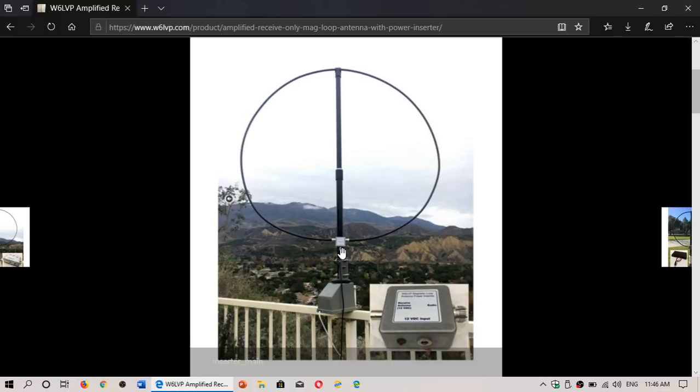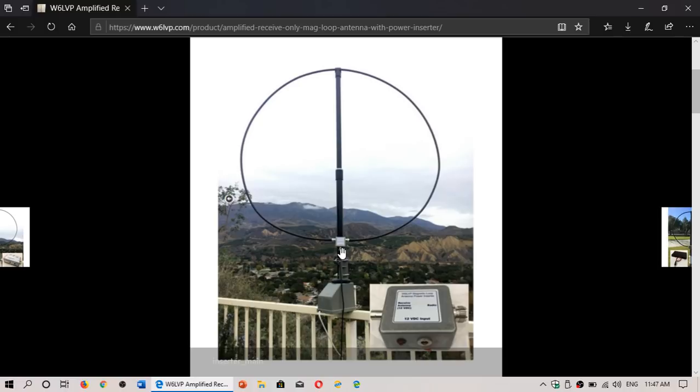But I'm very happy. Honestly, it does bring back a little more shortwave, and I think it's nice because it made me listen more to the radio, because I do get more signals. Not necessarily that I get signals I couldn't get before. It's more that the signals that were there before were pretty much washed out in the noise, where now they're brought up to a point where I can actually listen to them. So that's the good part of this antenna. It does really well what it's designed to do, and I'm personally very, very happy with this loop antenna.